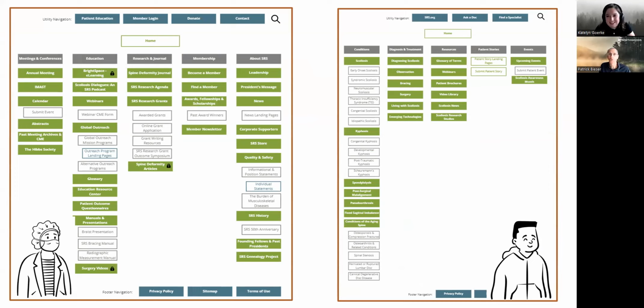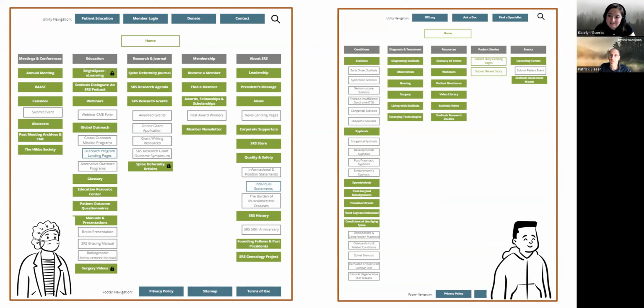Sites altogether. So two different URLs? Yeah. Okay. Two different URLs. I think they're both under the same main domain. It allowed us to really focus the navigation on the needs of that user. So the doctor site had things like the meetings, the education that's focused on their needs, their research in their journal, learning about being a member of this organization, things like that. Whereas the patients' navigation was very much focused on the conditions they were being diagnosed with, what the treatment was like. So they had a lot of great resources about, like, you're going to have this treatment done, here's what to expect, and things like that. So it was very focused on their needs.